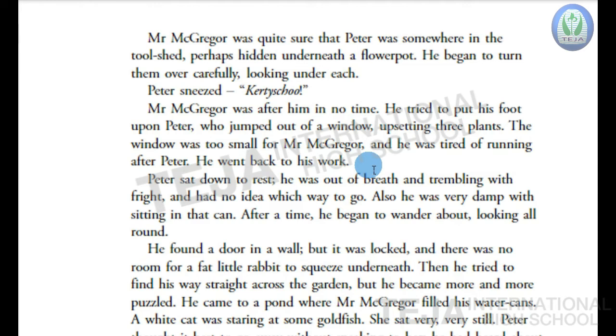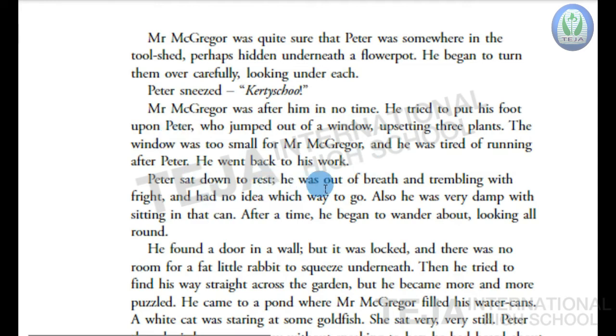McGregor also tried to run after Peter, but the window was too small, so it was not possible for him to come out. Now Mr. McGregor was very tired as he was running after Peter, so he tried to go through the window, but it was not possible. That's why he went back to his work.